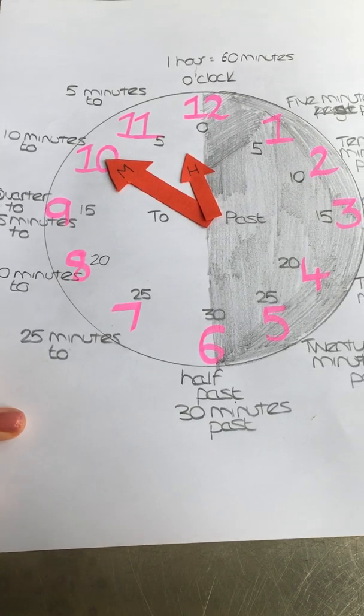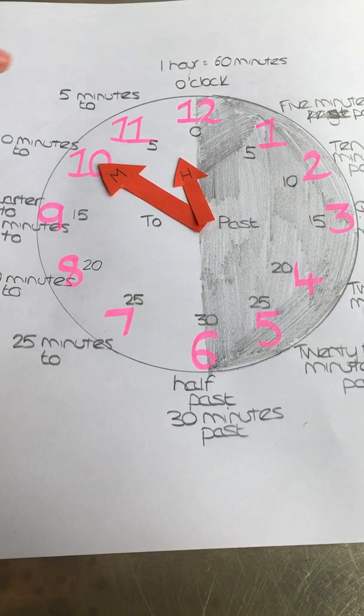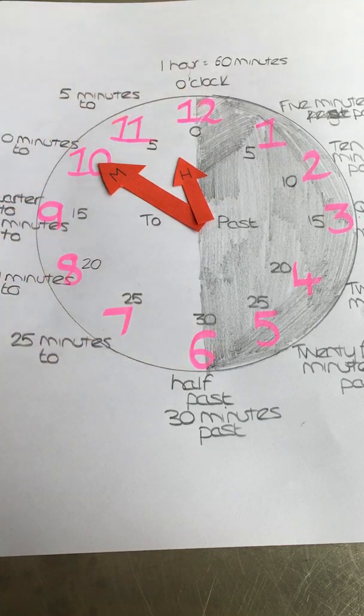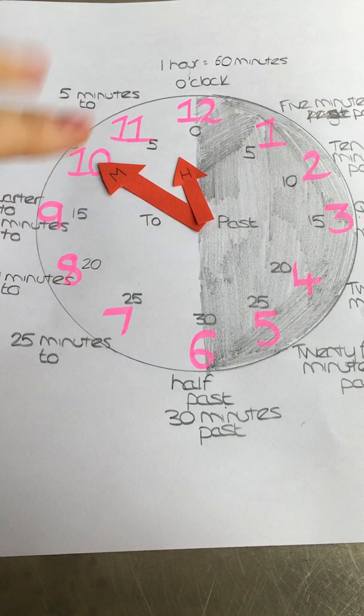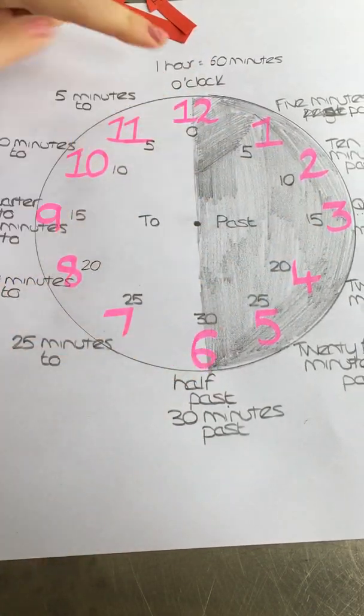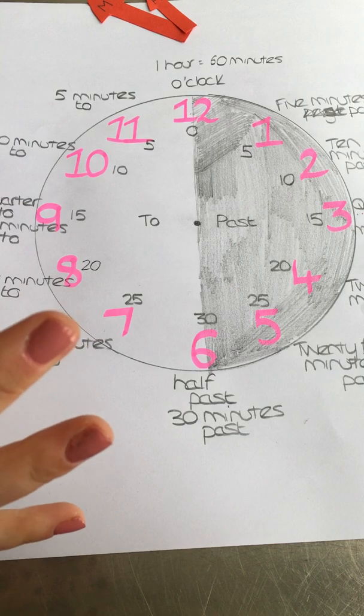So again, you can have a go, get your grown-ups to say just sometimes 2. Okay, and you can have a go at that. You can watch this video back again as many times as possible. And once you feel confident, have a go at the activities that I've set for you. Tomorrow, we're going to go over minutes past and minutes to again, all together at the same time.